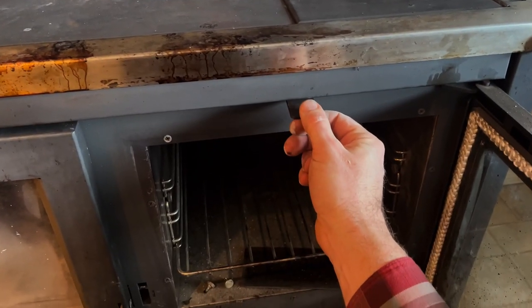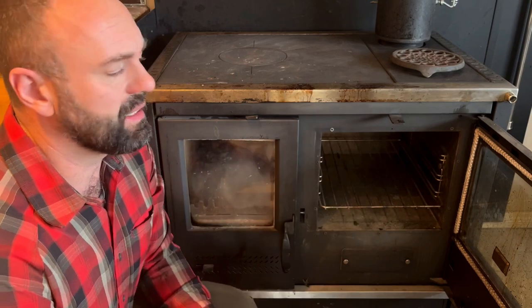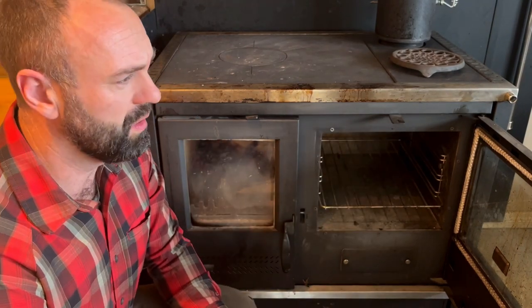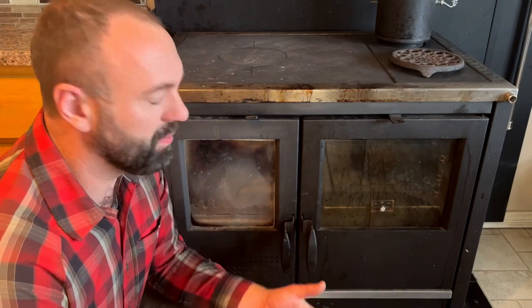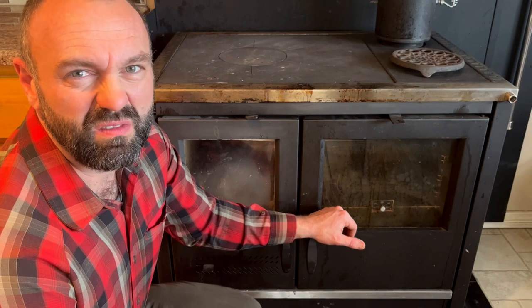On this side we've got a dampener that controls the amount of energy going around the cook box, which is where we can do baking. Overall, I haven't had a lot of success controlling the temperature inside the wood cook stove with this dampener — we've had to deploy some other concepts. When operating, we tend to stay right around 200 degrees Celsius. The thermostat is in Celsius but you can change it to Fahrenheit. One thing I wasn't impressed with is that the thermostat started to rust shortly after we got it — it's a pretty low-grade thermostat.